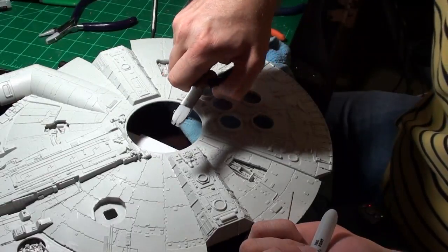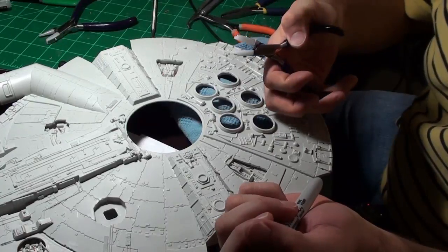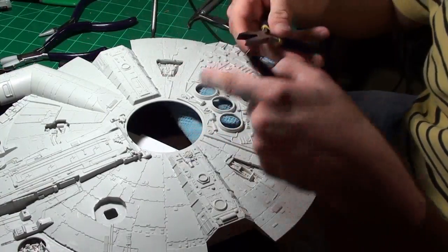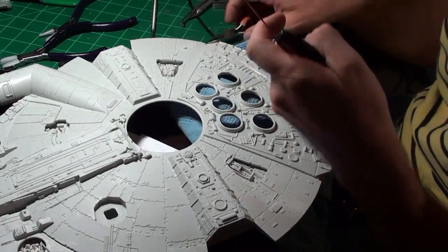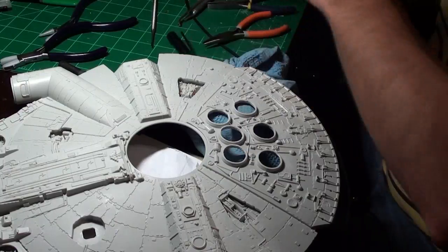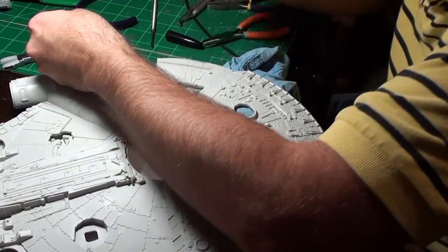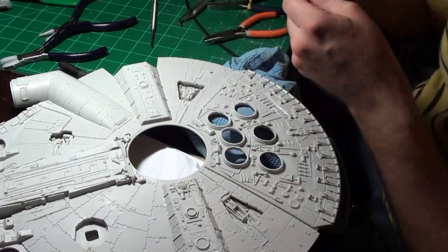My tools for this are a sharpie, my brass rod, and these jewelry pliers. The jewelry pliers don't work well with the brass — the brass just mars them, it's too hard for these jaws. So I'm using pliers that have no grip on them. The first step is I take my brass rod and lay it down where I want the bend, and mark it with the sharpie. I'm marking right to this point here. I've already moved half of this pipe — there are various tools for that, and I'll show you guys once I get my technique down.